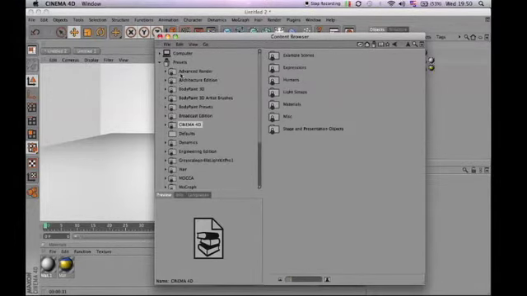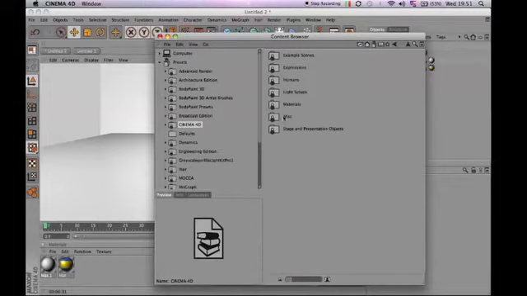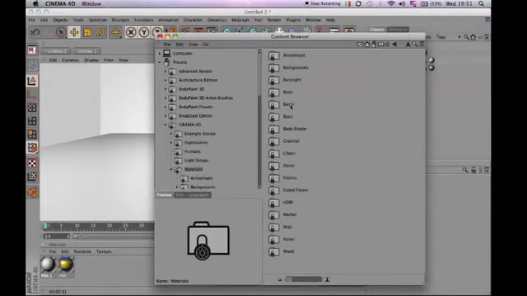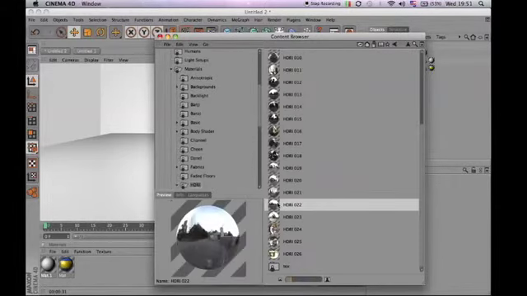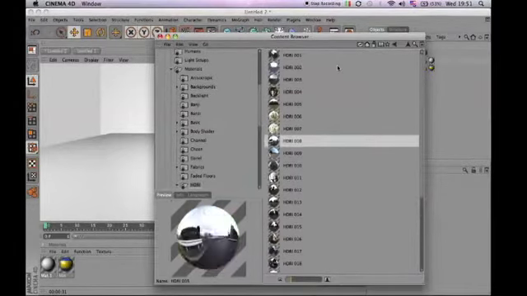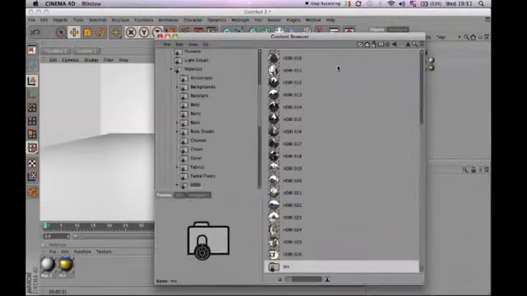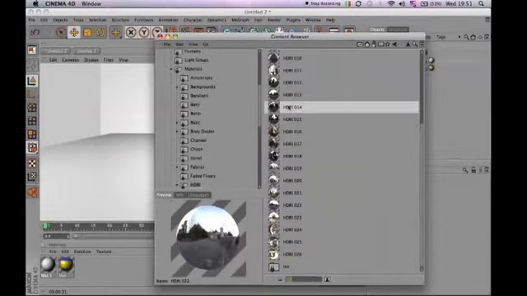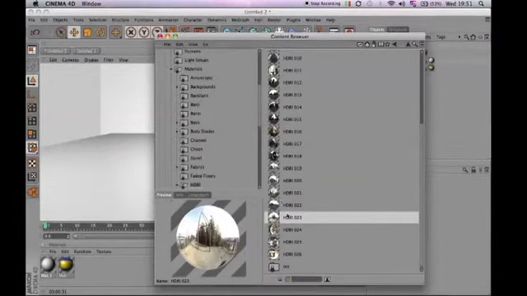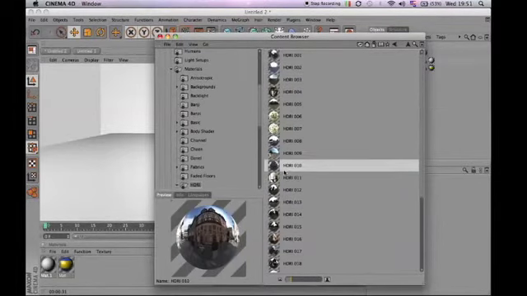But just for now, if you go to your presets, Cinema 4D, I think materials, yeah, and HDRI, and you will see a bunch of materials which already have reflection maps in them. But you can use this, or if you want to, because you can use any pictures that you like. I mean, these are just the ones that are here by default, but you can make these materials by yourself, and I'm going to show you how.